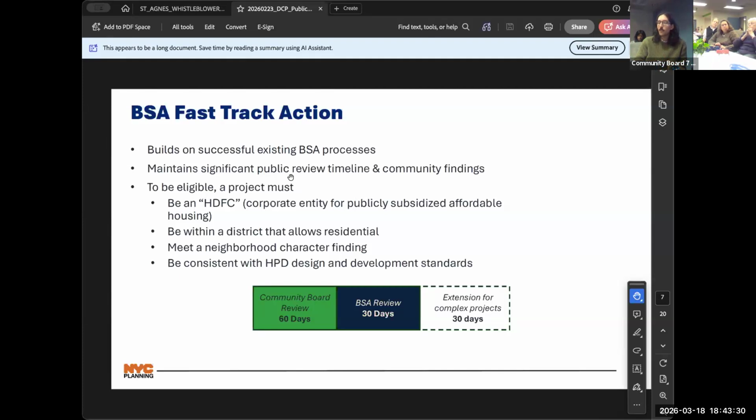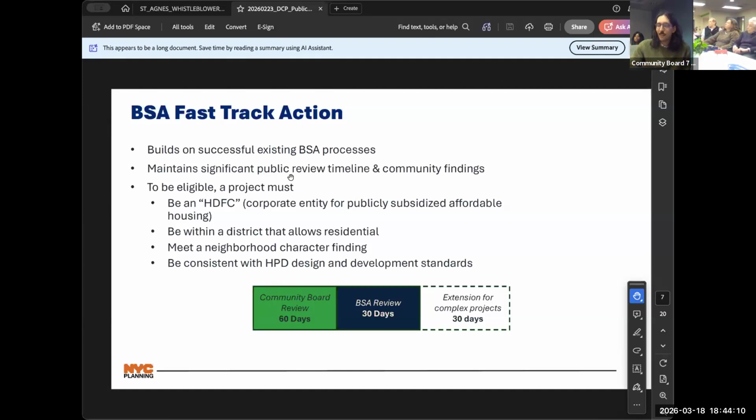So this creates a much, much faster process for the kind of 100% affordable housing that New Yorkers are really looking for. And it's only for 100% affordable. It's not inclusionary housing. It's not related to that. It's basically based on the state definition of a housing development fund corporation or company. So it doesn't have a strict affordability limit, but HPD basically only does 100% affordable. If HPD decided they wanted to do an 80% affordable, I guess they could. In general, the only non-affordable part of an HPD project is a super's unit. So normally it's like 99.95% affordable or something.